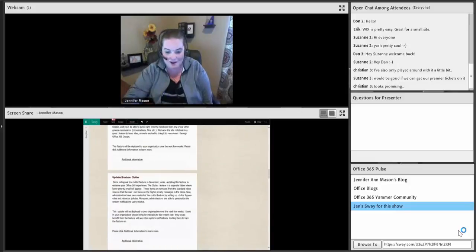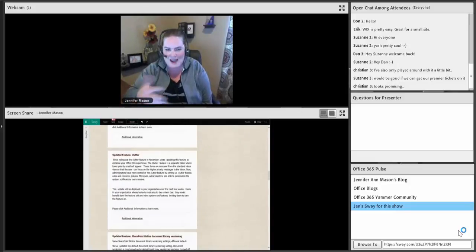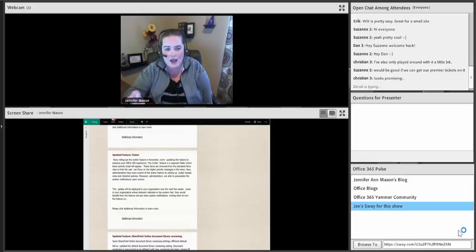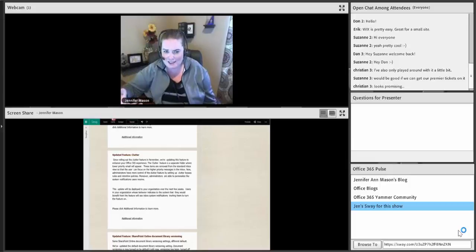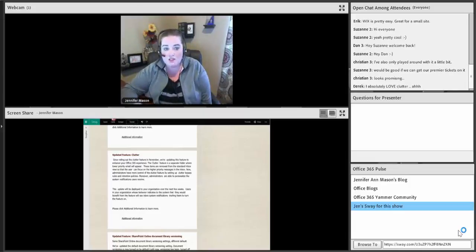I think we've got 2 more here. Clutter. Clutter's been out for a while, but they're making some changes to it so that when it gets updated, if you have a user within your organization that the system, using the telemetry and the machine learning and different things like that, feels could benefit from Clutter, they're going to be prompted to turn it on. So this might be something that they're going to start to see notifications for. So this is going to be something that you're going to want to work with your users on.